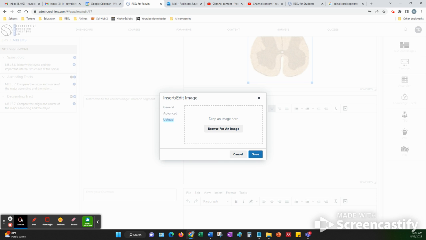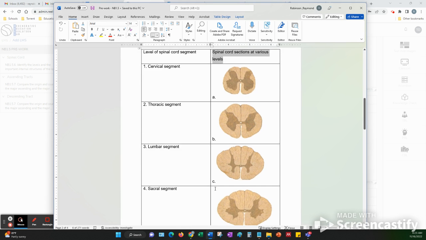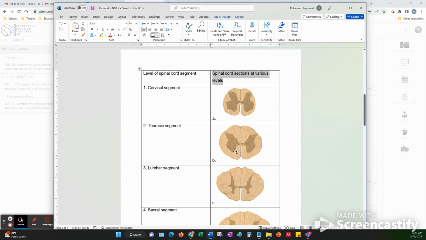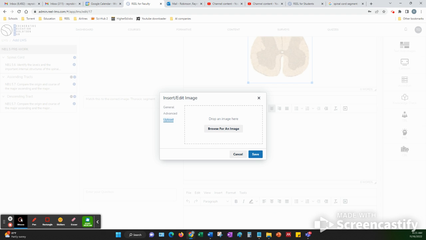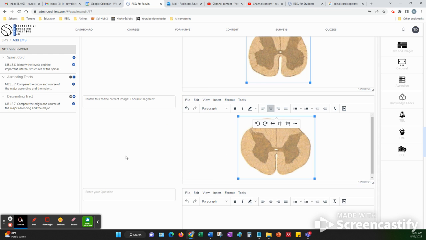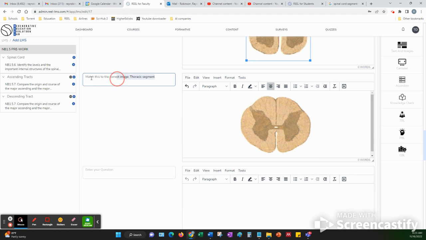I believe I said lumbar, right? Is that what I said? Yeah, that looks like the lumbar. Yep, that's the lumbar. Okay, so then I'm going to put that in. Change this to 280. And there you go. All right, and so I'm going to put in these other pieces.